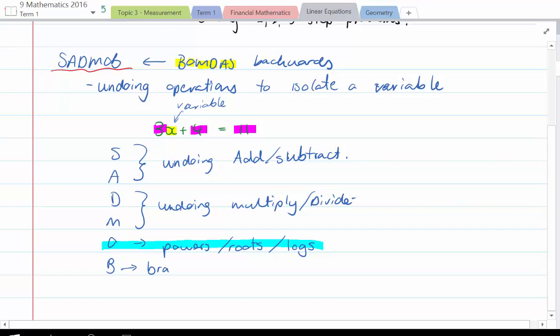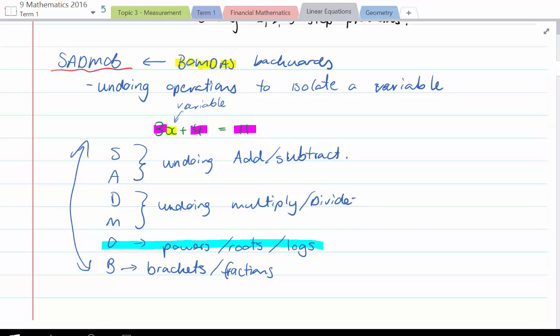Now, brackets is a little bit special, and it kind of fits in with fractions as well. And we'll look at this more later on in another session. But brackets and fractions can kind of go at any point here. So we could expand them out and bring them into a larger part of the question, or we can leave the bracket till the end, and then we can rearrange what's left. So that's not a hard and fast rule with the brackets and fractions. There are different techniques that can be used, and you'll see as we go through examples how this applies.